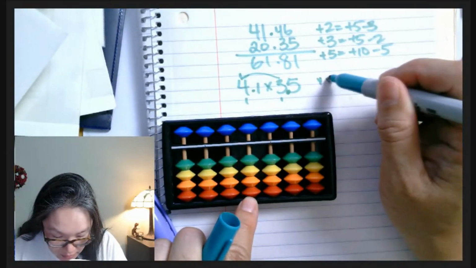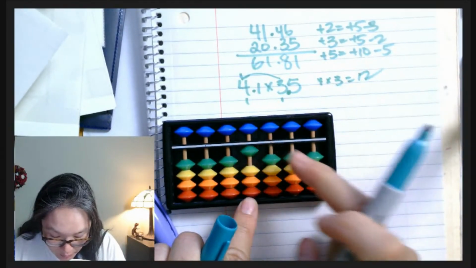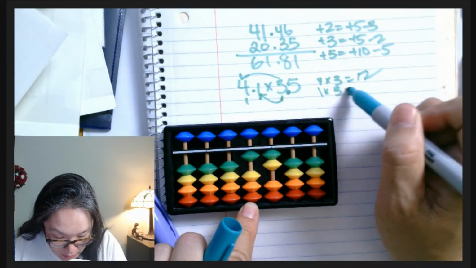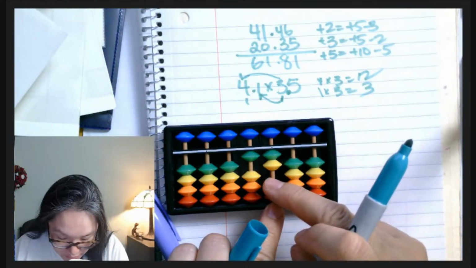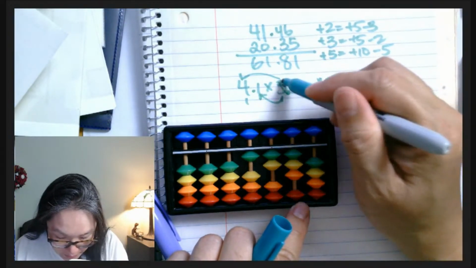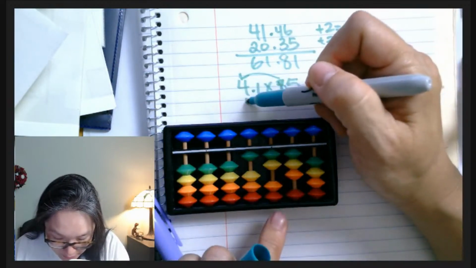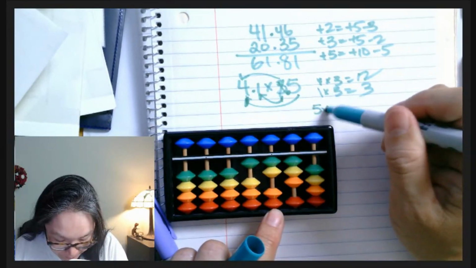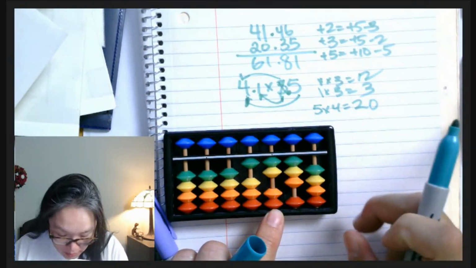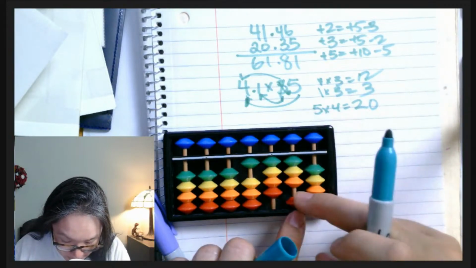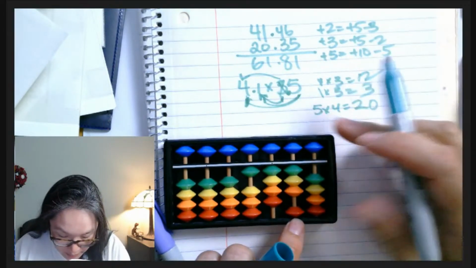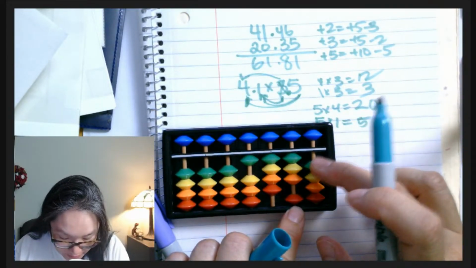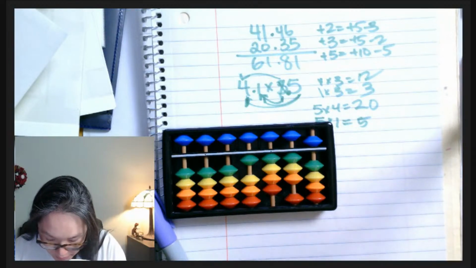4 times 3 is equal to 12. I add my 1, I add my 2. And then I do it again. 4 times 3 is equal to 3. 3 is a single digit. I go back one column, I add 3. Okay, I'm done with this. So I got to start at the 1 because I only have 1 left. So 5 times 4 is equal to 20. So I add the 2 and I add 0. And then 5 times 1 is equal to 5. So I add 5. 5 is a single digit. I add my 5.